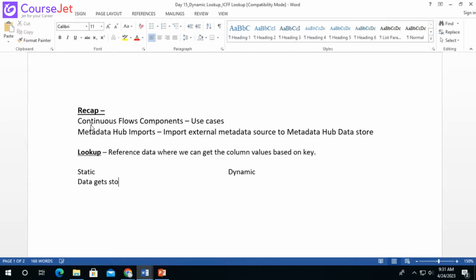when there is no need of that file, when the processing is done. That's correct. So in a static lookup, data gets stored in memory until the job gets completed. If it is a dynamic lookup, the data gets stored in memory only during the lookup operation.